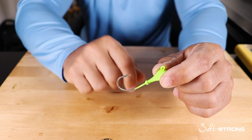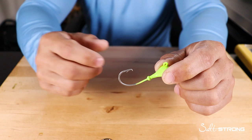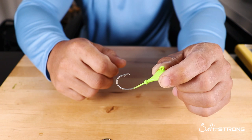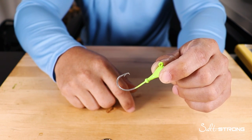But I would not recommend using these circle hook jig heads with paddle tails or lures that you're going to be moving through the water quickly, because again, the natural instinct when we get a strike with a lure on the move is to set the hook, and you're going to miss a lot of fish that way.